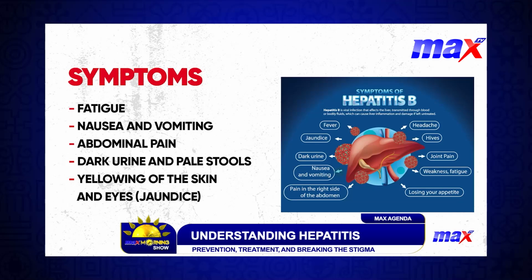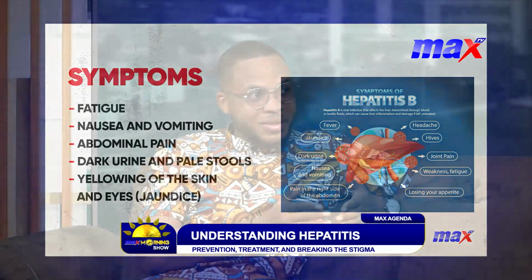So there are some people that even come into contact and they're able to clear it based on how strong your immune system is. But you can't risk that, saying I have a strong immune system, so I'm going to go into contact with some of these things. But when you come into contact with hepatitis B virus, for instance, and it starts to replicate, or the virus starts to multiply, and the damage begins, that is when you can have most of the symptoms.